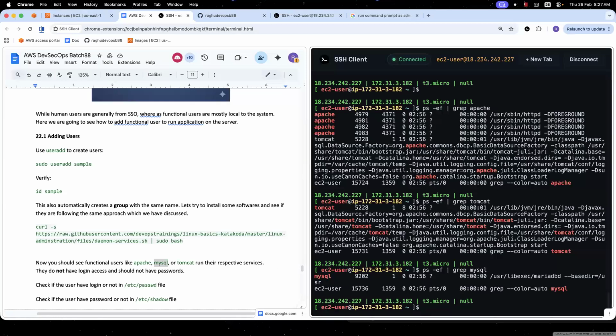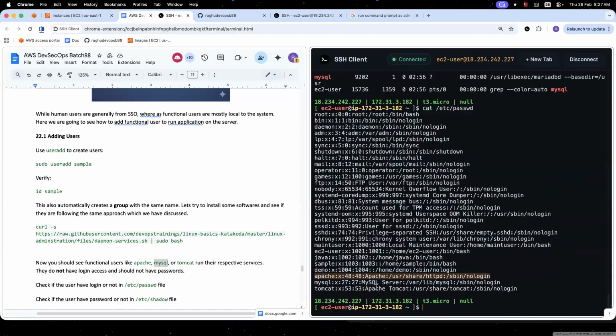Okay. Now cat /etc/passwd, all these users would have been added to the system. Now you can see Apache, nologin entered. MySQL, nologin entered. Tomcat, nologin entered. Okay, so that means it's very much an industry standard. When you add a user as a functional user, you need to make sure that user is added with nologin if you need to run your application. These are the bare minimum security considerations that you need to do. Okay, so that is how we do it. So that means we are not actually getting into an OS of how you manage the users and adding the groups.